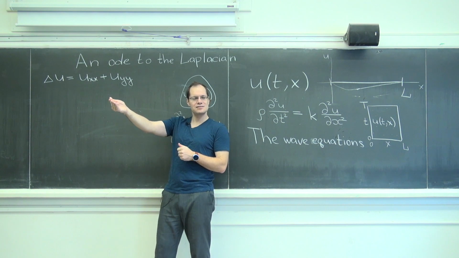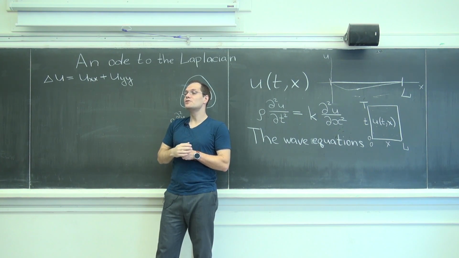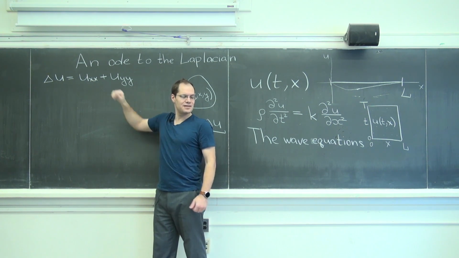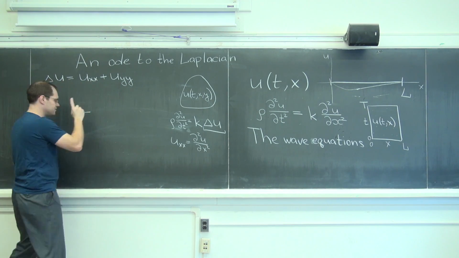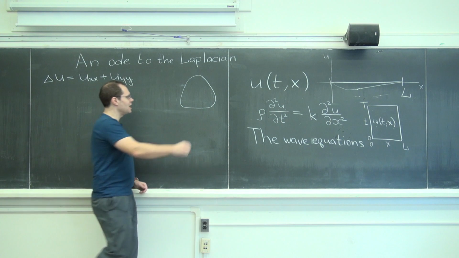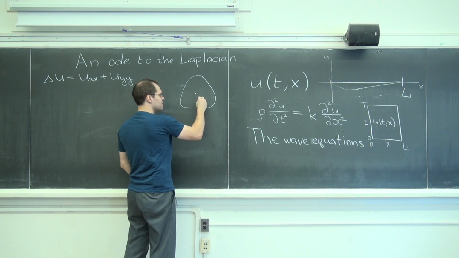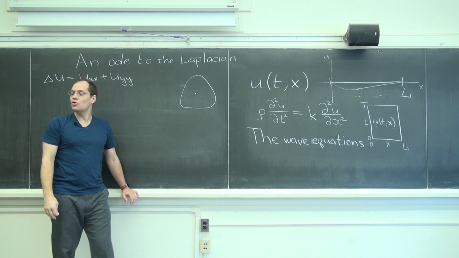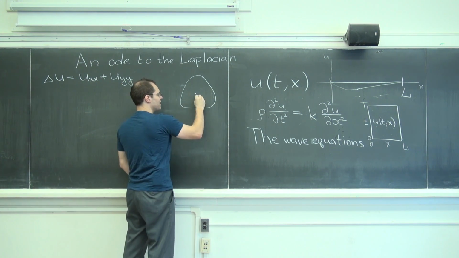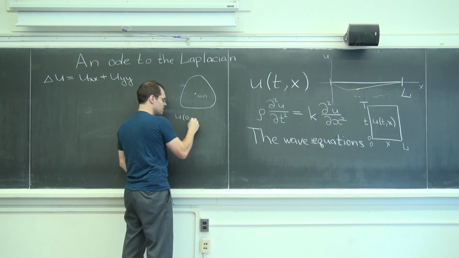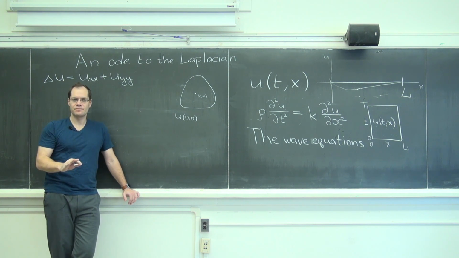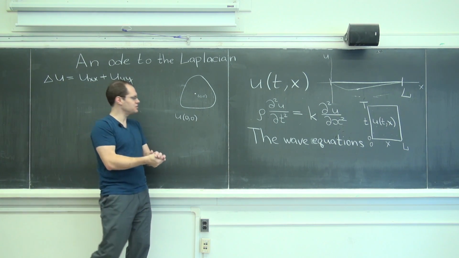But if it's not, if it has some shape, let me show you the calculation which gives you the geometric interpretation of the Laplacian. Okay, so here's what I'm going to do. Let's look at this point, and let's actually put the origin right there. So let's call this point 0, 0. u is a function of x and y. Right now we don't have time. We're just doing it at a particular moment of time where we have a certain shape.